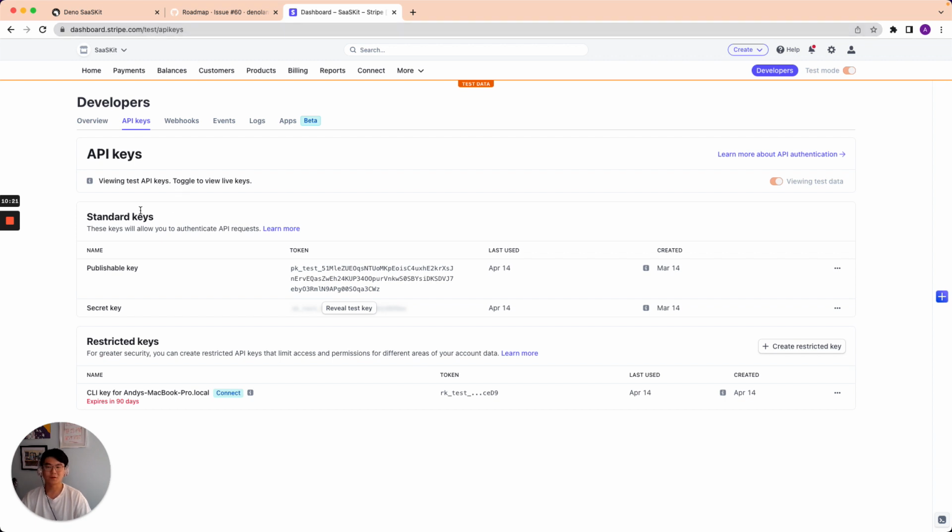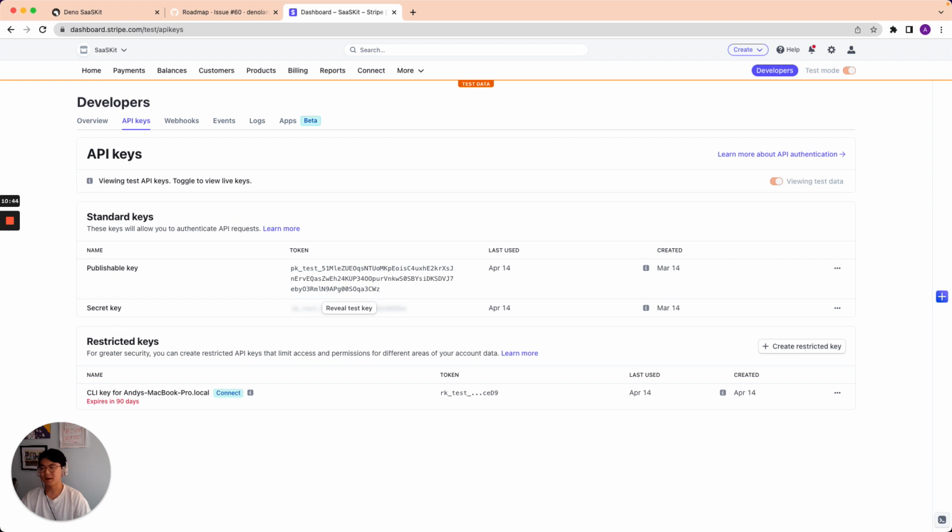when you first start your Stripe account, it'll default to a test mode, which is what you want currently to make sure that things are working. So here you'll see dashboard.stripe.com/test/API keys. This is where the keys are. The one that we want is the secret key right here.